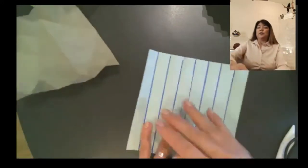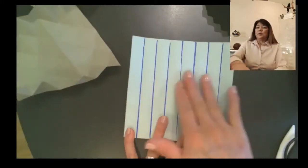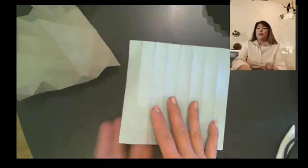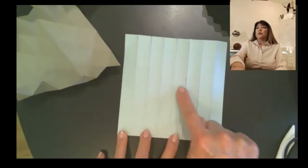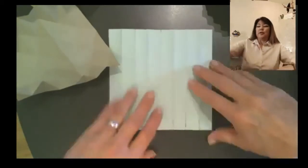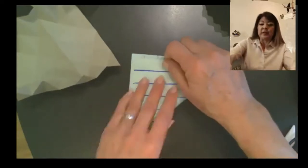We're turning this over. So this side is all valley folds, right? That's what we just did. So let's turn the model over. We need to turn it over. Now all these are mountain folds, right? And we're gonna start by folding a triangle. So let's go ahead and make one large diagonal going this way.